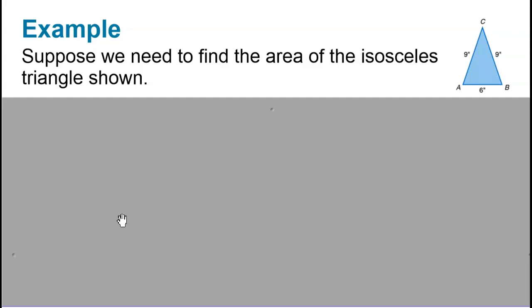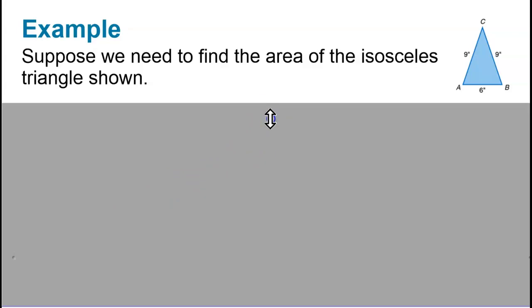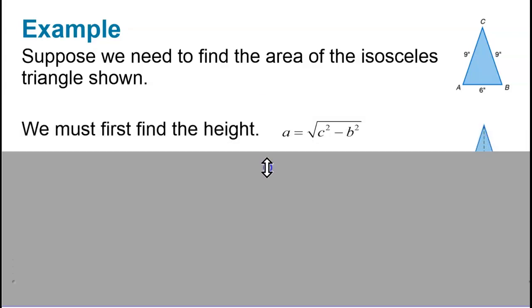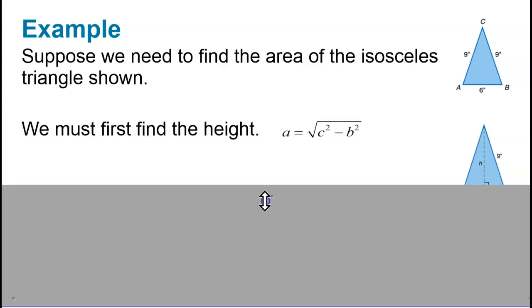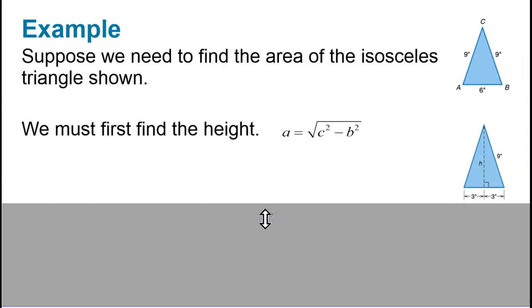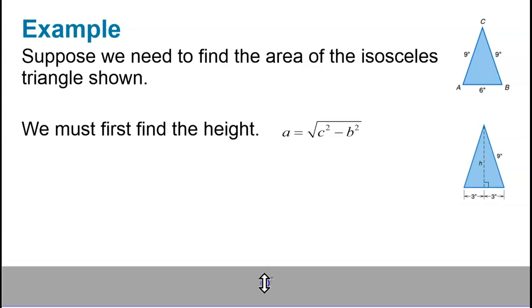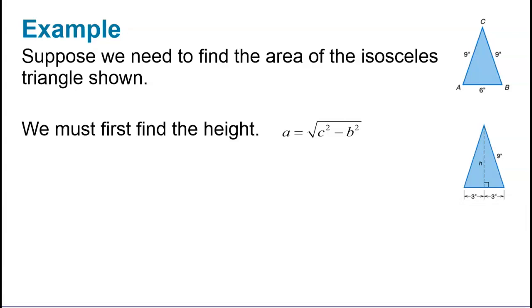But that's okay, because we can go ahead and use the Pythagorean theorem formula, which is what we learned in the last video. You can go back and look at that again to be able to find the height of the triangle. So we're going to find the height of the triangle by using the Pythagorean theorem, and we're going to use the formula a equals the square root of c squared minus b squared. And we'll go ahead and substitute in, because we don't know a. In this case, we'll call this a over here, and that's our height.